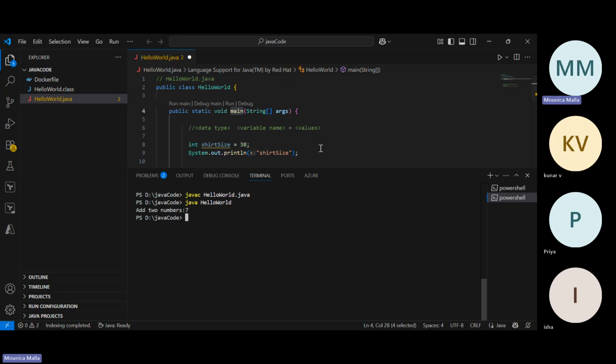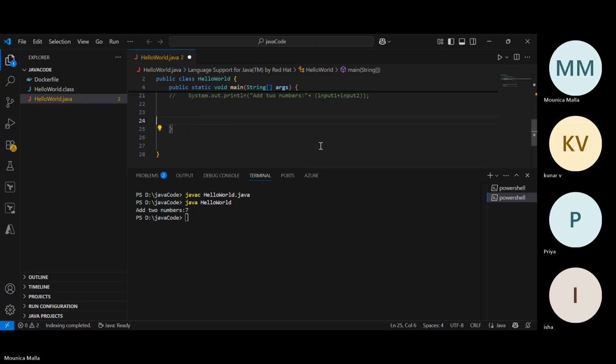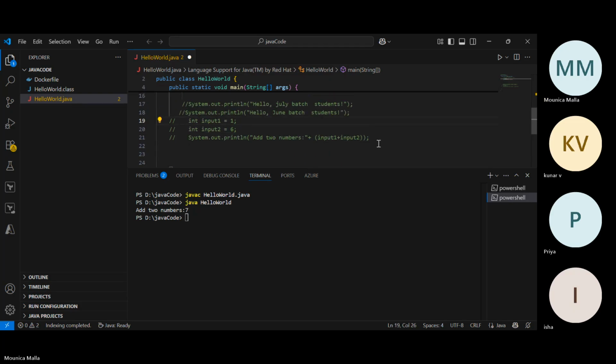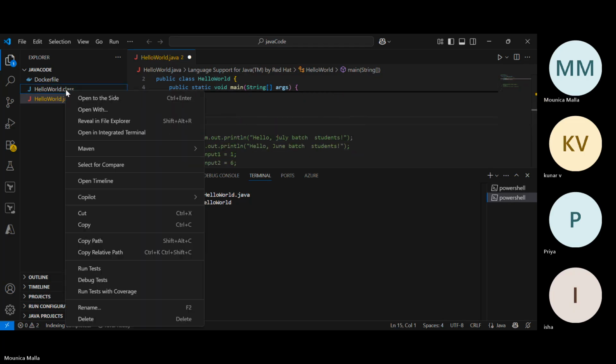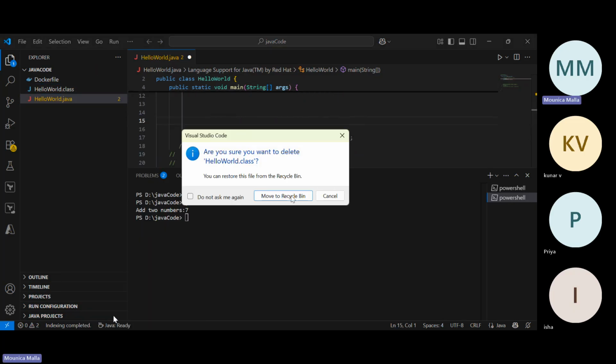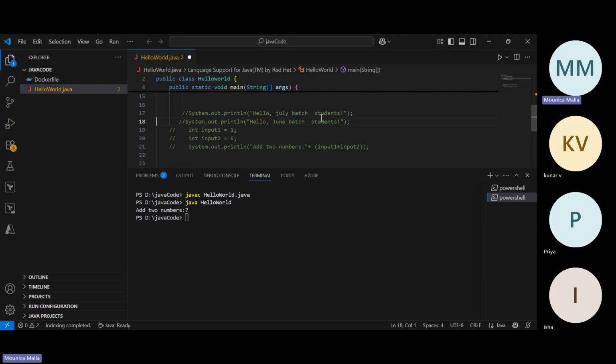So now I think this piece of code is not commented somewhere. Still it is holding the whole Java class. Let me delete it. I commented the code anyhow. I believe all the lines are commented.